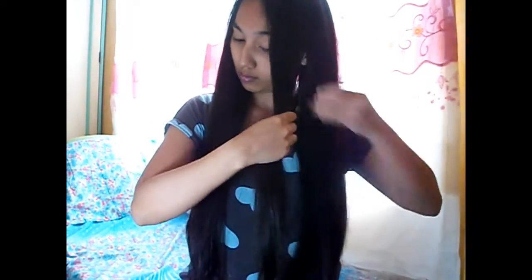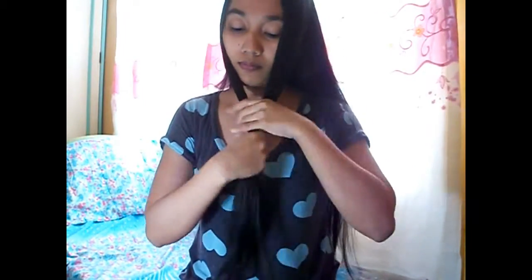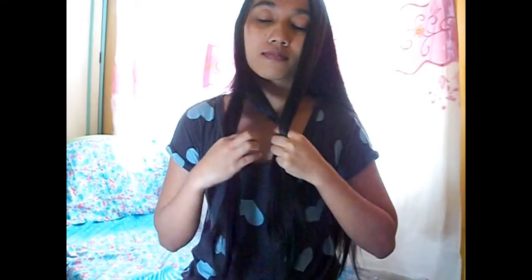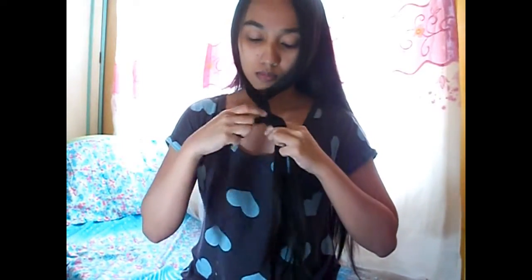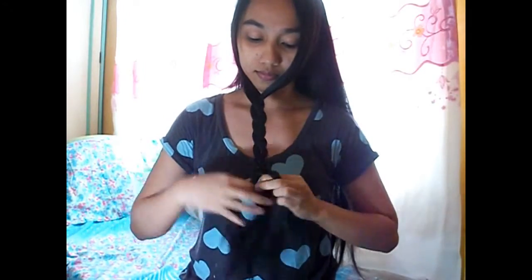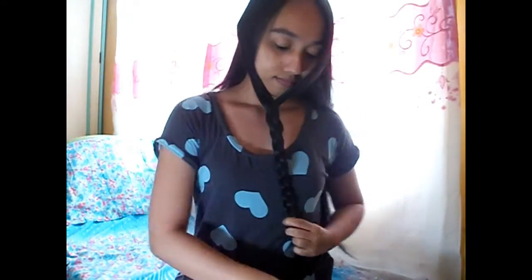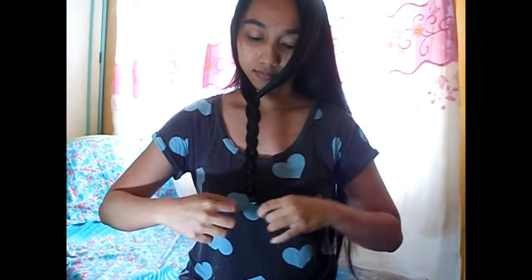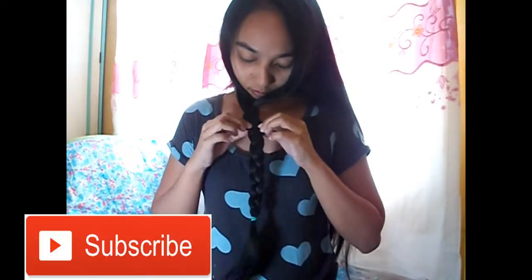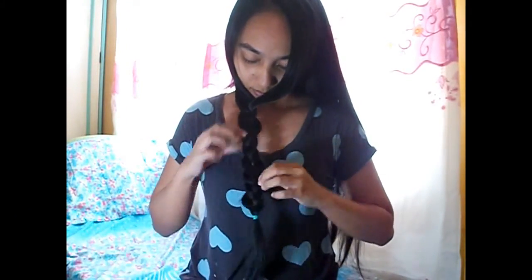If you are so lazy to braid your hair at the back, this is a simple hack for you. Get some hair at both sides, divide one side into two, then do the simple braid below your chin. After tying, put your braided hair at the back. And that's it.